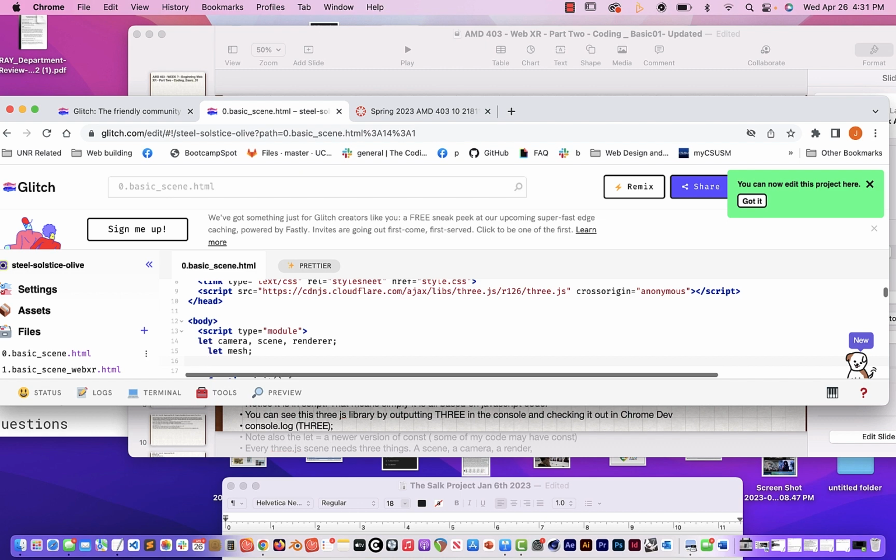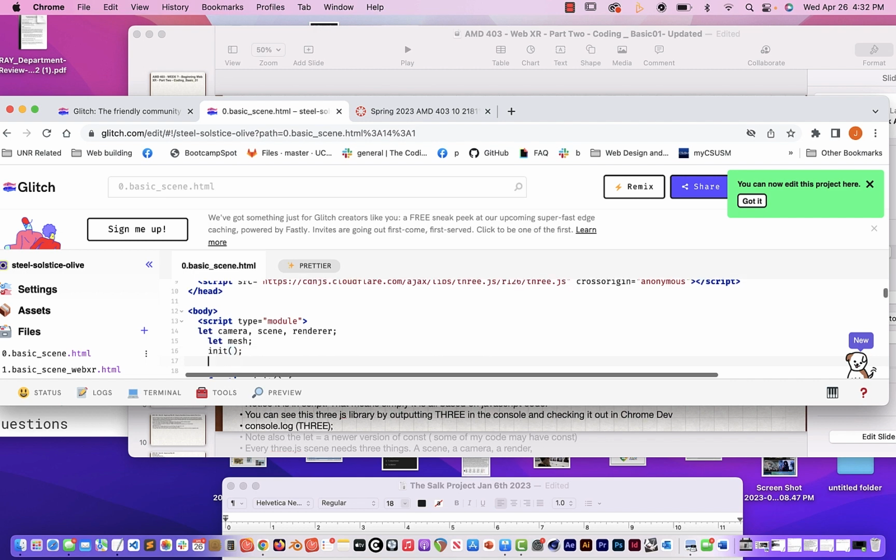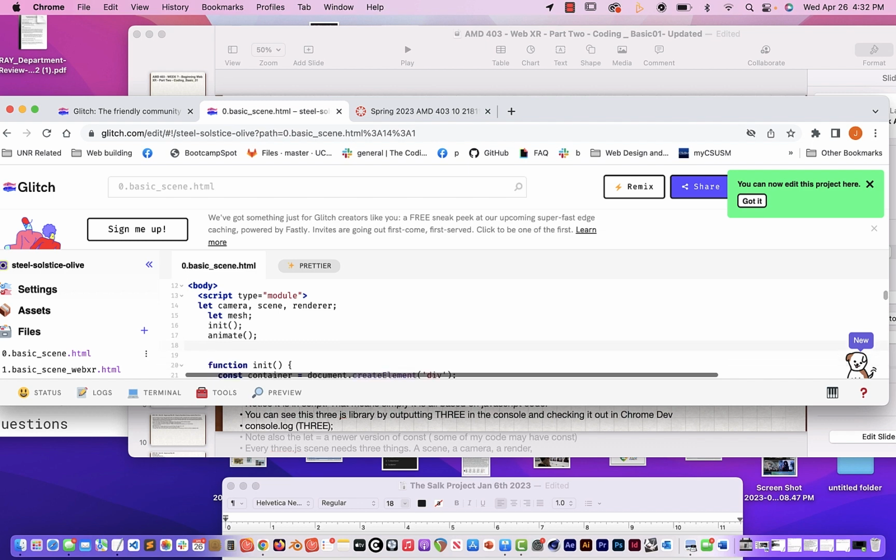And then initialize it. It's just one of those things that you have to do to make JavaScript work, and then animate. So you do that, and that's just one of those extra steps that make the setup possible. Okay, what do you do next?